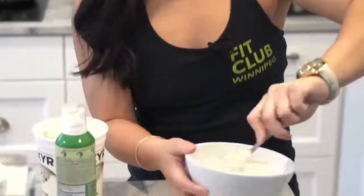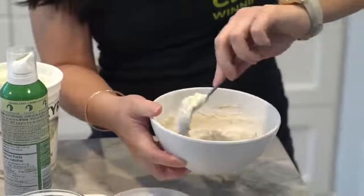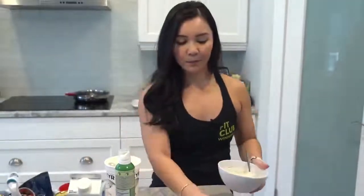And there you go. So this is meal number two. It took no time to prepare. You can eat it right away or prepare it the night before and enjoy it the next day. And remember, you want to plan for success, right? So make sure you always prepare your meals in advance. So that's meal number two. So we'll just add this here.